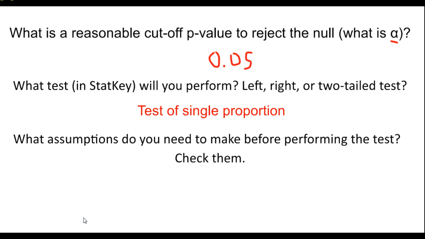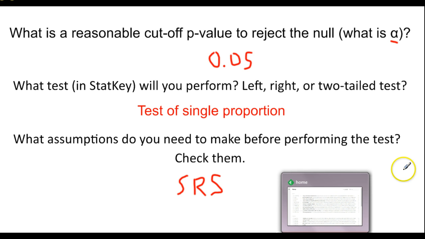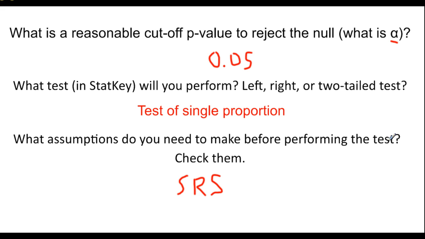The last one we need to look at is what assumptions we make before we do the test. Just like any other part of statistics, if you put in garbage data, you're going to get out garbage data. And an important thing to realize before you go out, collect your sample, and perform your test is that you actually have a truly random sample without high under coverage, without high non-response, things like that. So in the case of this scenario, I said that I went out and I took an SRS of Rochester residents going door to door of randomly selected households. Now is there going to be some under coverage? Yeah, there's some people without households. Is there going to be some non-response? Yeah, there's going to be people that don't answer their door, or people that send their dog to the door, whatever it might be. As long as that isn't too high, we can assume that it's a sufficiently random sample, and we can work with that. So that's the thing we always want to check for: is it a random sample?